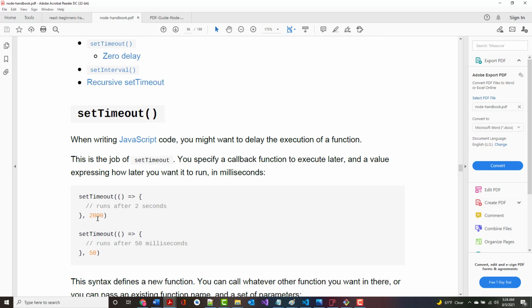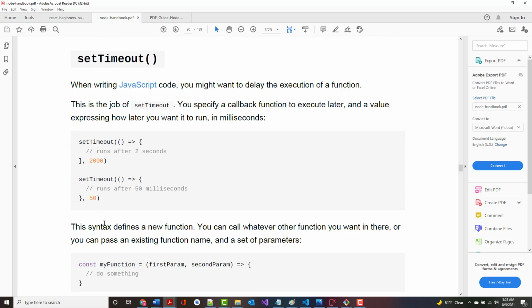All right, so setTimeout, as it says, when writing JavaScript code, you might want to delay the execution of a function. That's the job of setTimeout. You specify a callback function to be executed later, and then you let it know how long until you want it to happen. Now, the number that you put in here is a number in milliseconds, where 1,000 milliseconds equals 1 second.